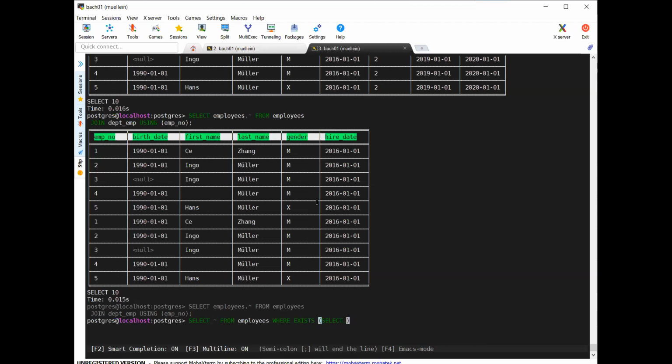So I can say here select star from dept-emp where dept-emp.emp number is the same as employees.emp number.